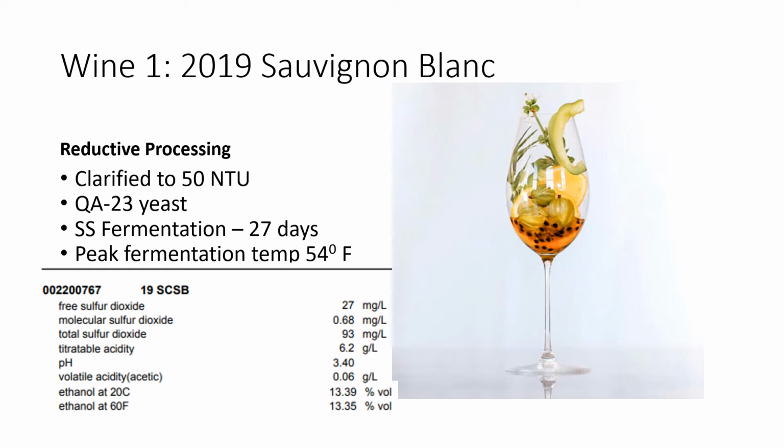And here's the final chemistry on it. And what you're looking at is a pretty much dialed in, spot on wine. The reason we're not particularly worried about our molecular sulfur dioxide being 0.8 is this is sterile filtered. We don't need an antimicrobial at this point in time. So really popped it. We definitely had to work on this at the end. Sauvignon Blanc group will note that we had to come in and do a little deacidification because we had too much acid.